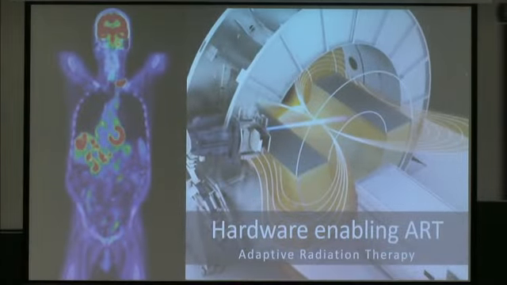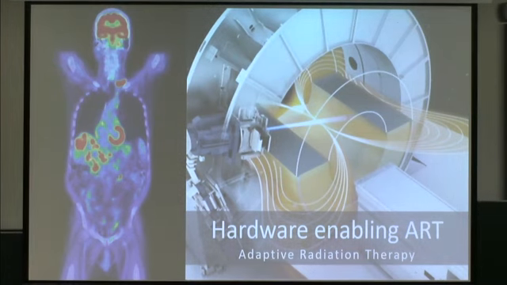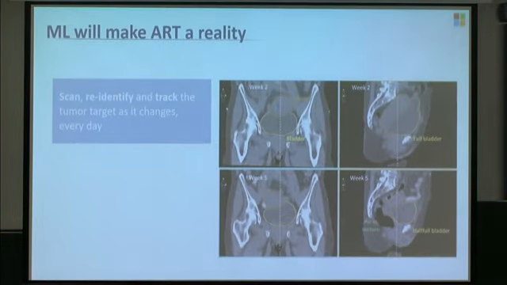So that's about solving the problem that we face right now. But when we get excited about techniques like this, it means we can potentially move into the area of where we want to go with radiation therapy. The kind of thing that we really want to do is adaptive radiation therapy. And I'm going to tell you this now so that you can upset any radiation oncologist that you have dinner with in the future, okay?